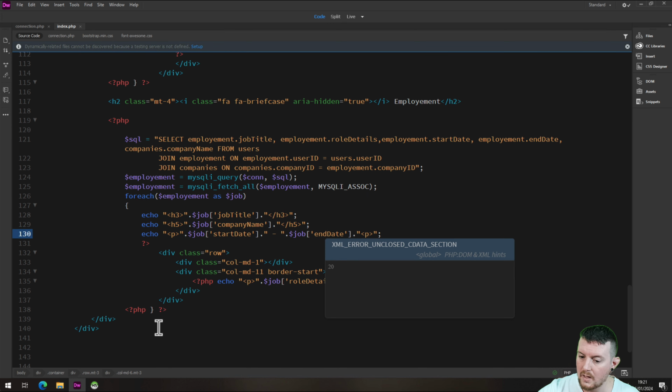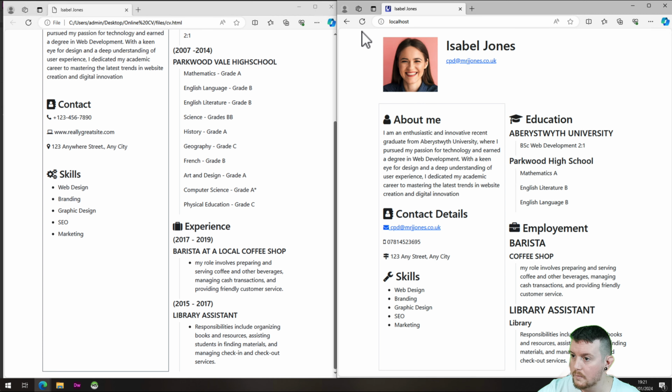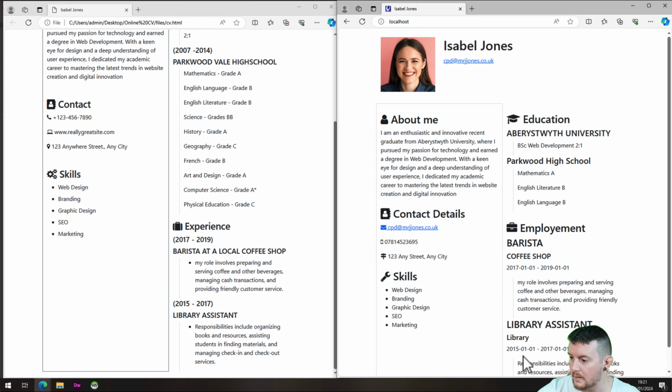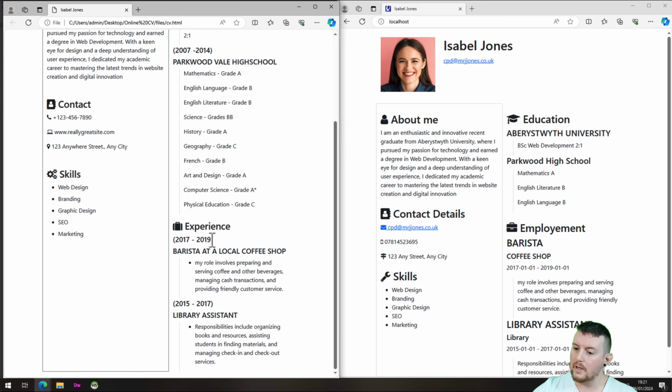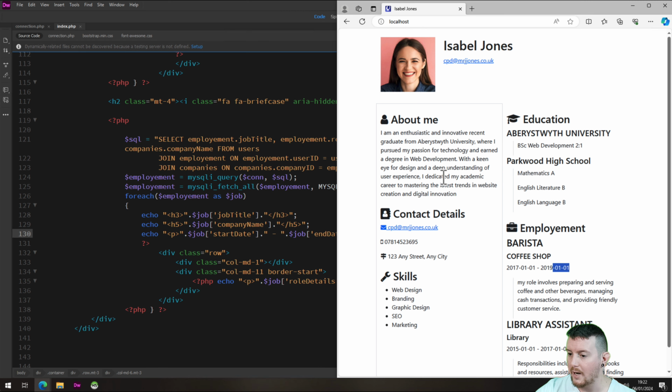And when I refresh this page now, I've got my start date until my end date. Now, in this section we only have the years, in this section we have the full thing, and like I said to you before, the year is the important part, so we need to remove the rest.